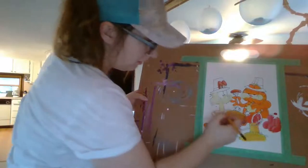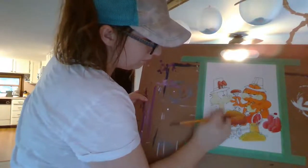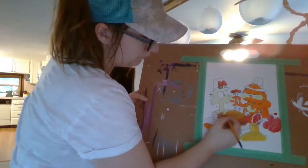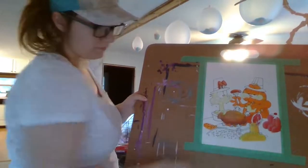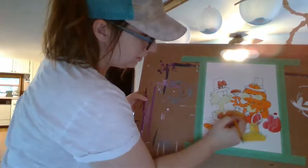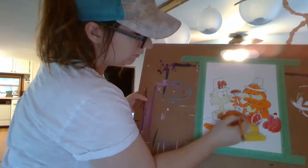All right, come over here, do the same thing this way. So I grabbed some white on my brush last time. That's okay. I'm going to dip back into my orange just a little bit because I just want to bring that color out just a little bit again.